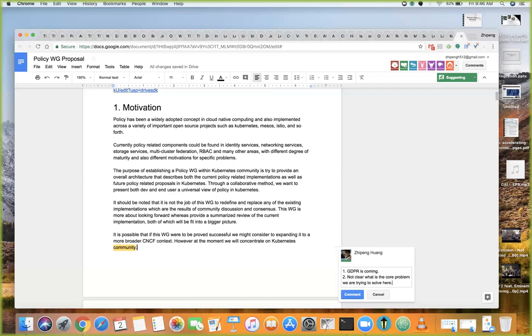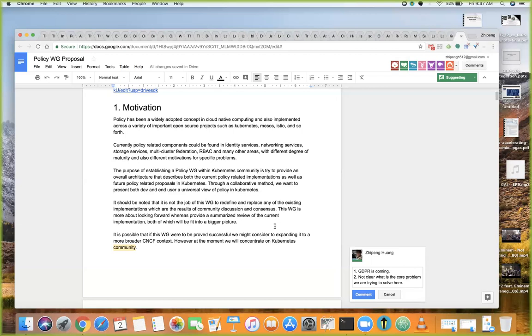So, I think maybe I didn't write it well. One of the pain points, in my personal thinking, is that we have many policy-related components scattered around different components within Kubernetes, but it lacks an overall architecture, or the conceptual architecture we talked about. So when customers, for example telco customers, want to apply Kubernetes for their telco pass, they don't know what to look at if they want to enforce policies for their VNFs or whatever, right? Wait, so the problem is that people can't find the policies? The problem is that there is no overall architecture.